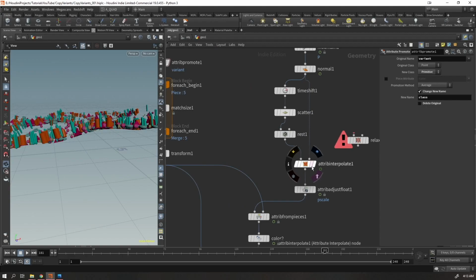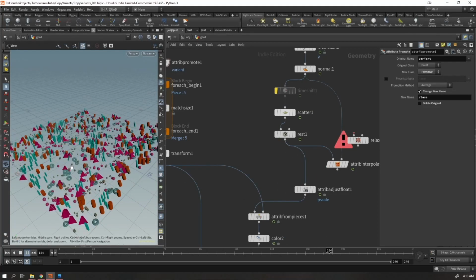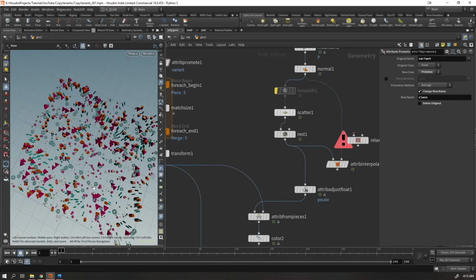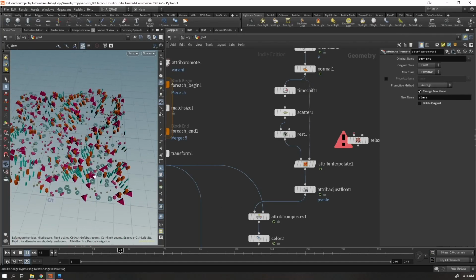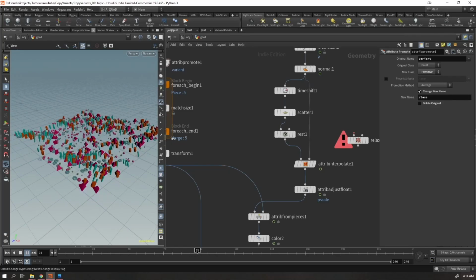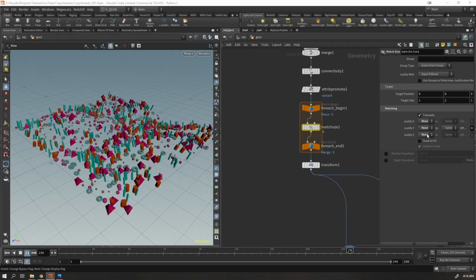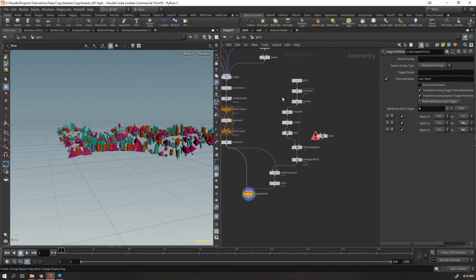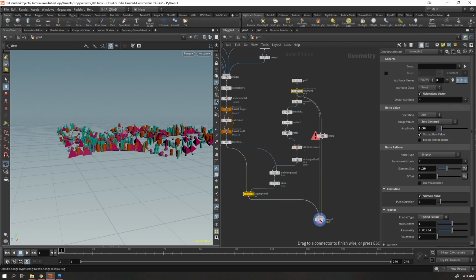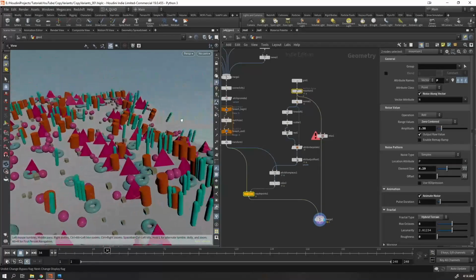If you're not looking for anything that moves, you can just check this. It's on the side, connect it from here, and as you can see, it's going crazy if you play it, but normally it's gonna hold. But I prefer these geometries sticking to the surface, because it's definitely nicer. And of course, as you can see here, you can check this if you want them to sit on the ground, and if you don't like the way it looks right now, you can maybe merge them together so you can actually see what's going on, the way it's interacting with the surface. This is kind of nice. All right, cool.